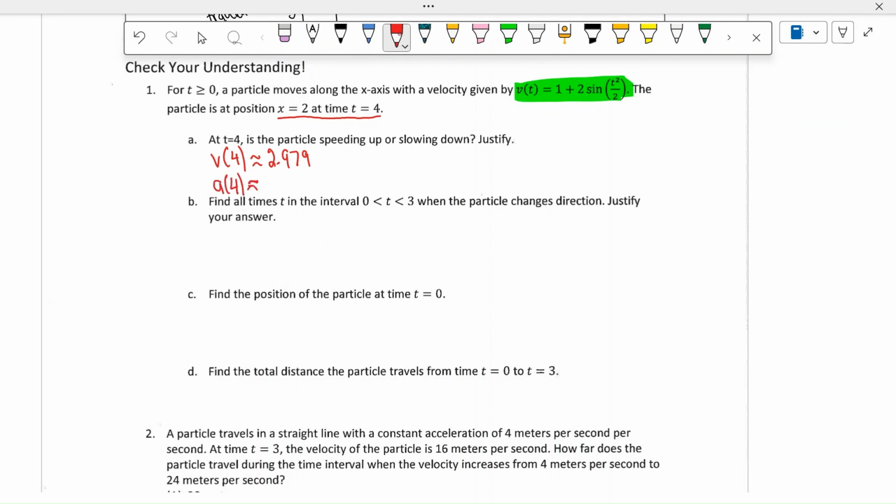So find the derivative of this equation at t equals 4. Again, I'm going to use my calculator for that one. That comes out to negative 1.164. And I'm using my calculator rather than trying to take the derivative by hand, because this is a calculator active problem. What I notice is that the velocity and acceleration have opposite signs. So that means that this particle is slowing down because v of 4 and a of 4 have opposite signs.